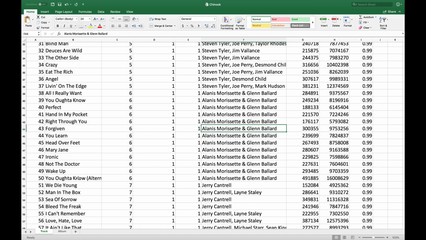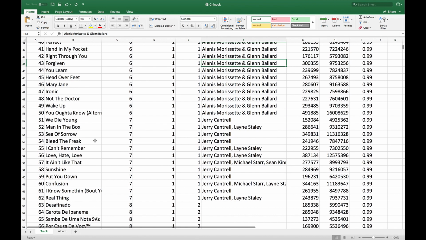But we'll get to that towards the end. Databases are great for handling very large amounts of data, more so than spreadsheets can, and they're also much better at question answering or querying of this data in a very efficient and fast manner.